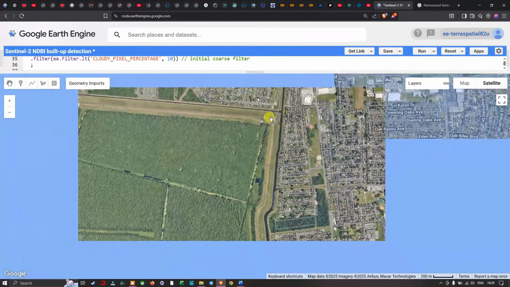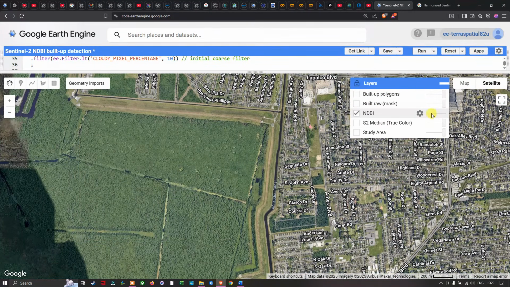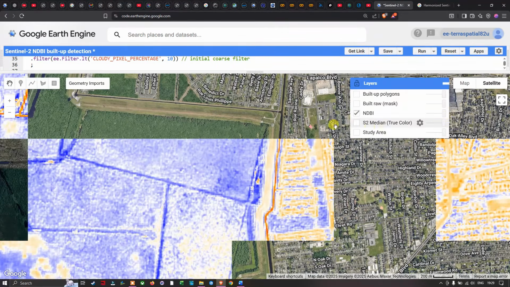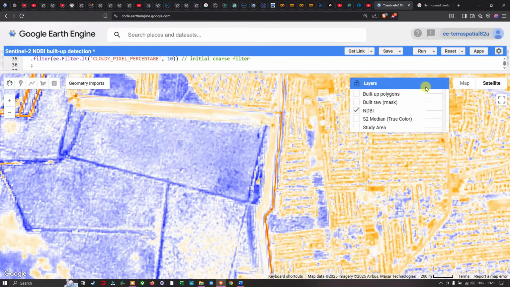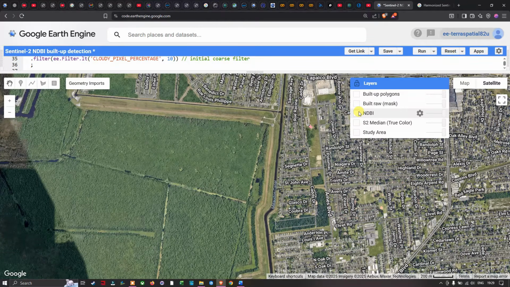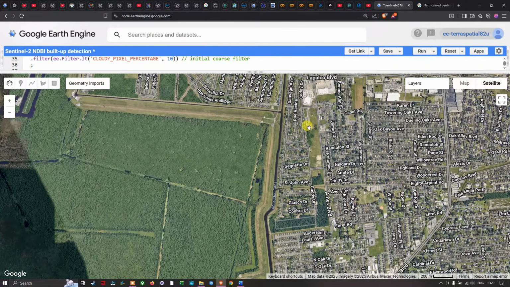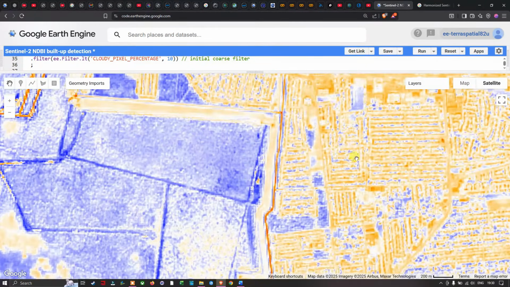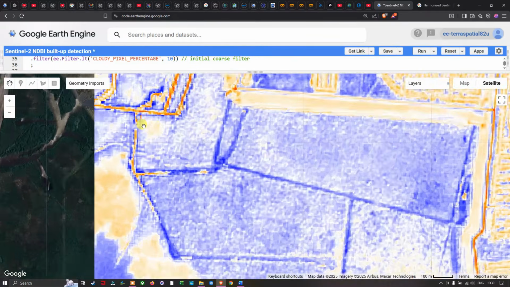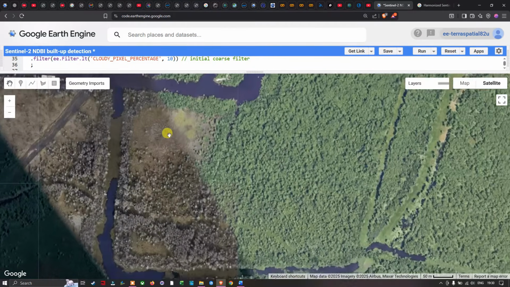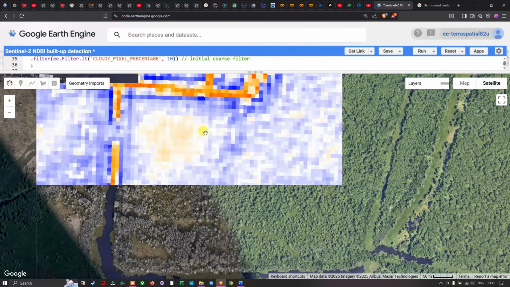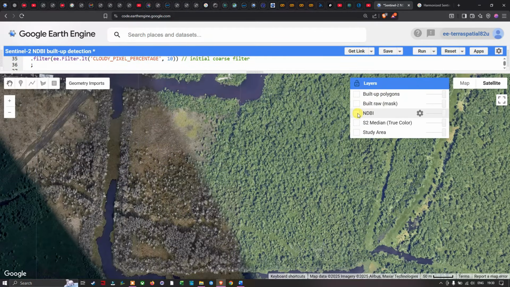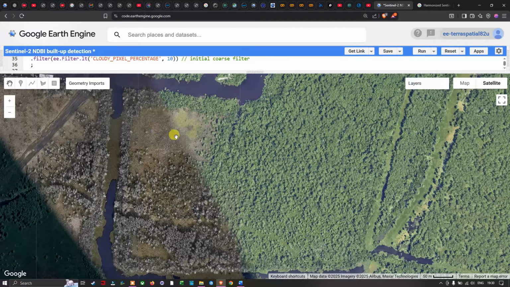So you can see that here. It's probably the road, and it's not a metallic road. You can see that it's a sandy road, from this base image here. And similarly the white patches here, let me navigate to the white patches. You can see these white patches, let me turn this off. Basically the areas without any vegetation are highlighted in these white patches.